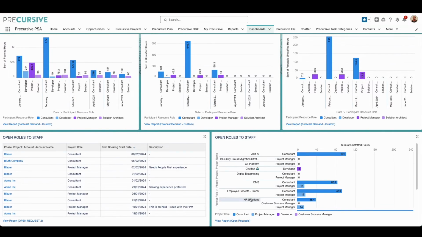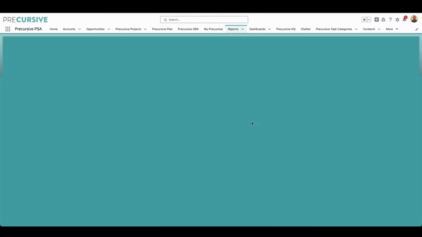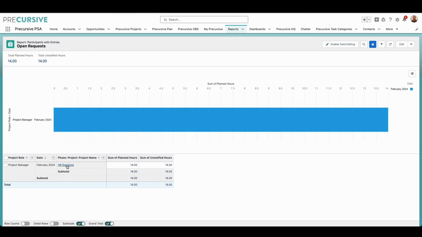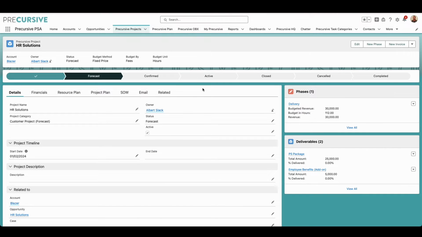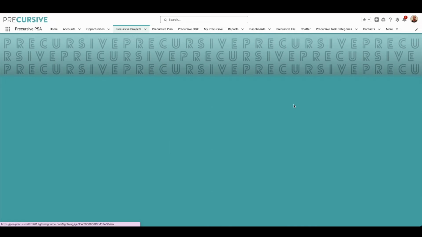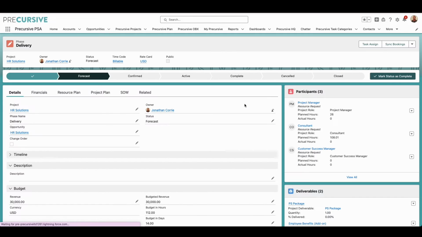So again, if we go into this HR solutions role for a moment, that's our project that I was in earlier, right? So if I come into the project now, we can see that we have a project that I was looking at before, and projects can have multiple phases.